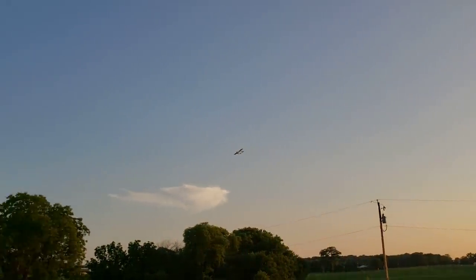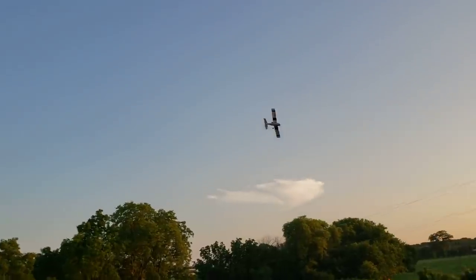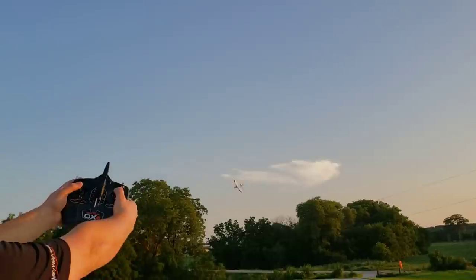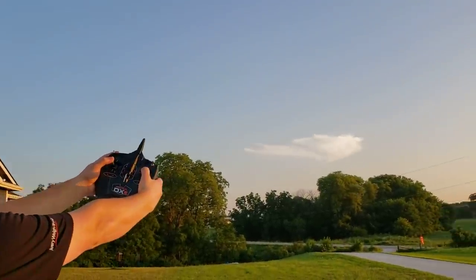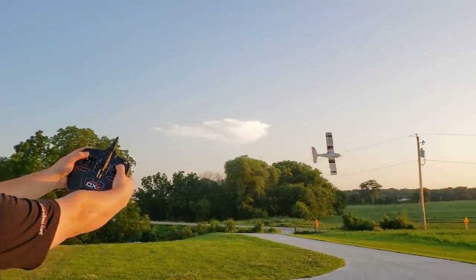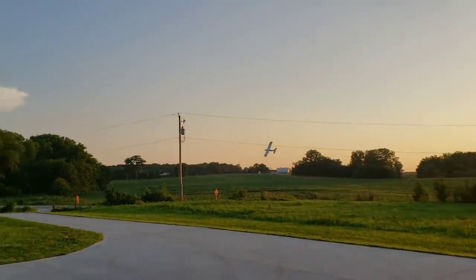If you want it to look really good when you make your turns, you want to coordinate your turns. So you're going to mix in a little bit of rudder with your aileron, and then you're going to pull back on the stick, on your elevator stick, to make it pull the nose up. And that's how you make those turns look nice.